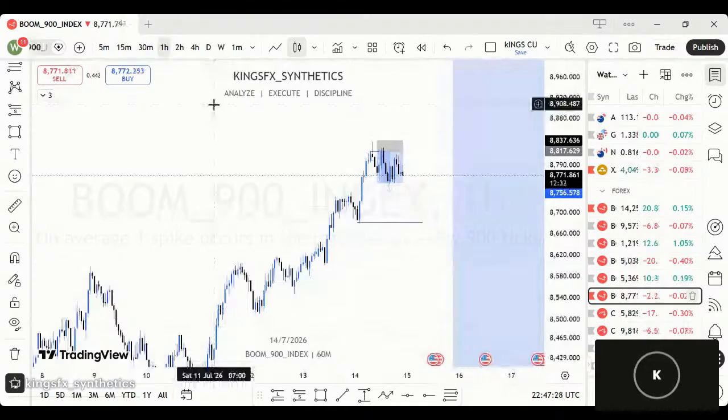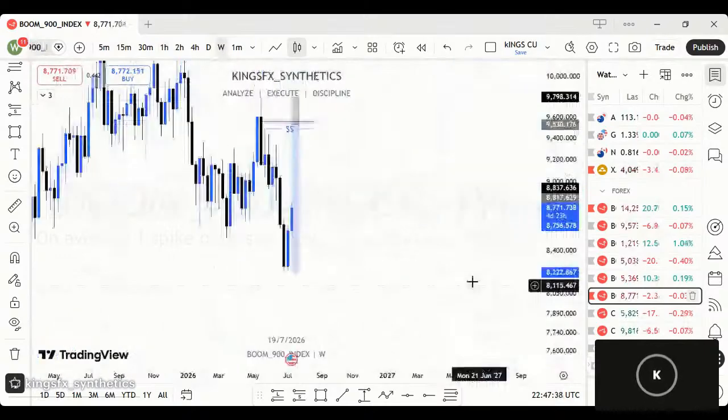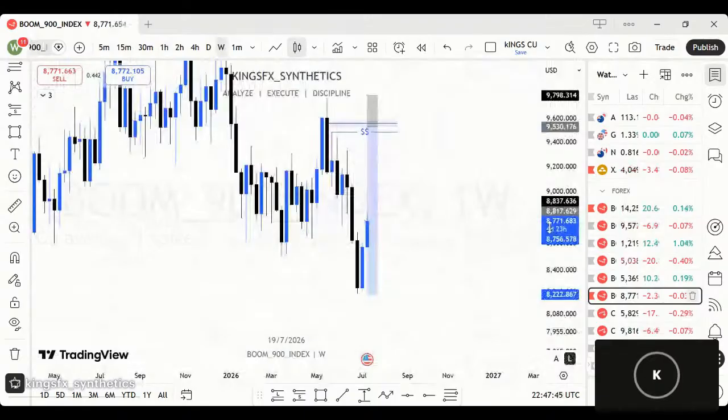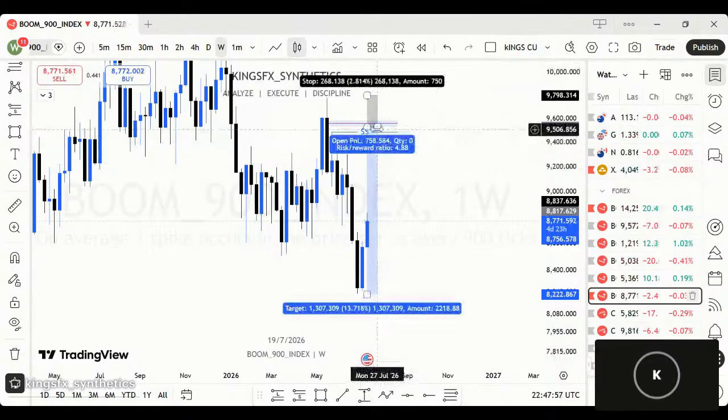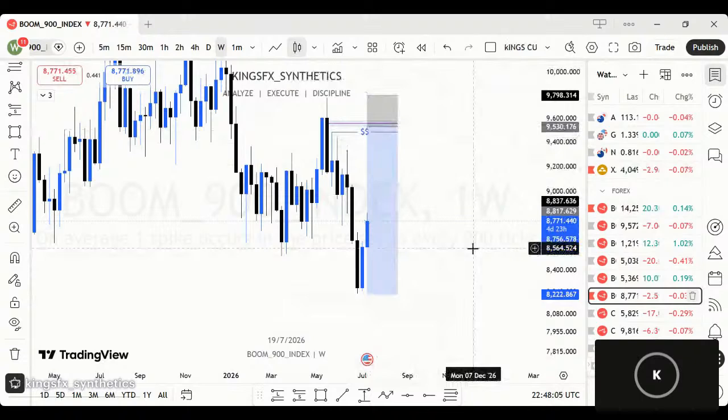Now when I look at the higher time frame, you see I have set up a zone where I'm waiting for sales. I'm waiting for price to reach a certain zone around here where I'm going to sell. This is my setup, and I'm waiting for that sell. But while my setup is in a build up, there are several things that have been happening on my charts that I need to know on a lower time frame.